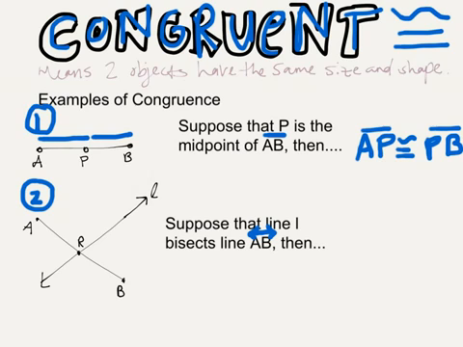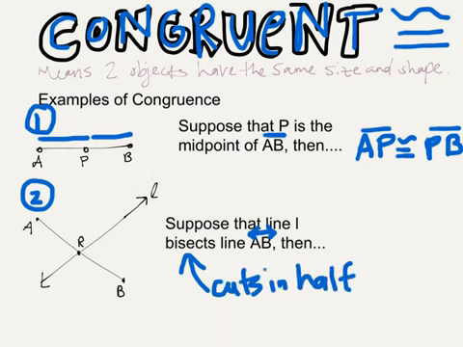Okay, so let's look at our diagram. It says that line L, here's line L, bisects, that's a new word. Midpoint you knew, that's in the middle obviously. Bisects, bicycle, cuts things in half. A bisector is something that cuts in half. So what could I assume? Well, I hope you're thinking that this section must be congruent to this section. Let's go ahead and write that in. Then AR, that's a segment, is congruent to RB.